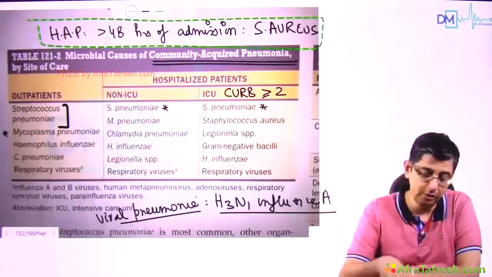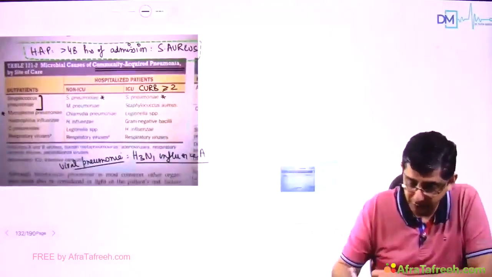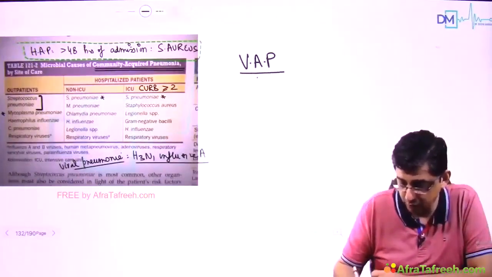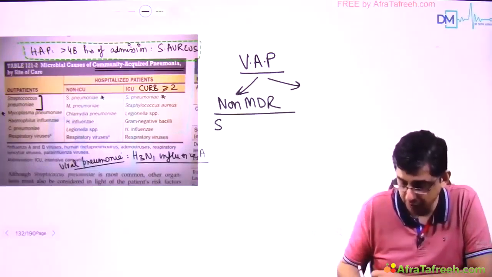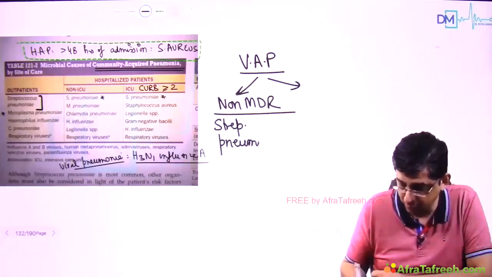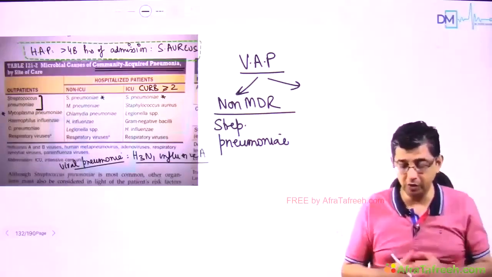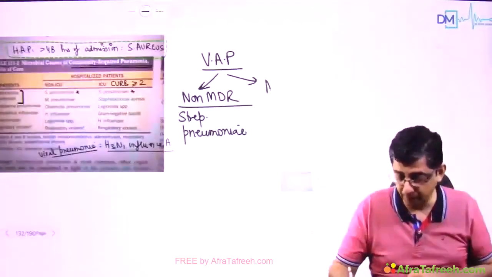So the point to be understood is that an organism specific approach has to be taken. For hospital acquired pneumonia, it is Staph aureus. If he specifies in the MCQ ventilator associated pneumonia, then it is Pseudomonas. And here also the trick can be that he can say the word non-MDR. What I mean by non-MDR is that this person was admitted in my hospital, but the tubing that was being used on the ventilator was the same as the previous patient's. So the tubing was not sterilized properly, and therefore a person can get even Streptococcus pneumoniae.